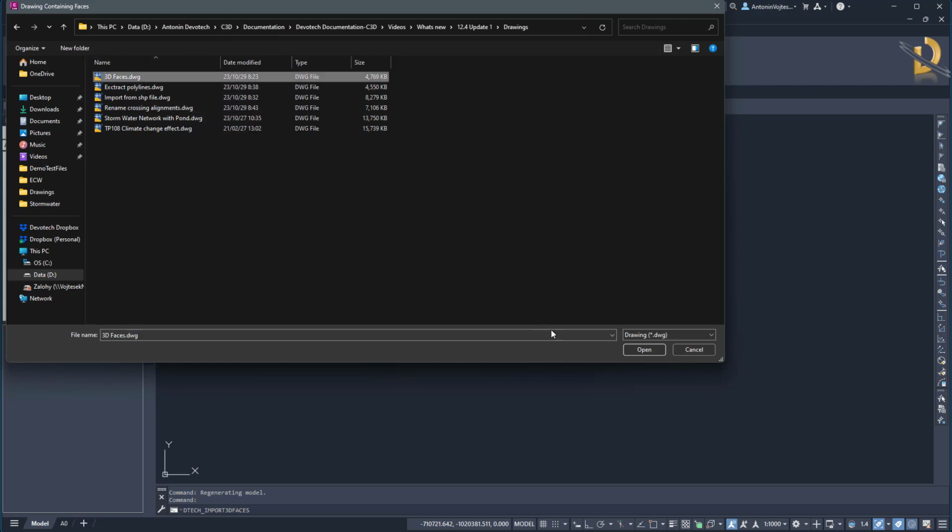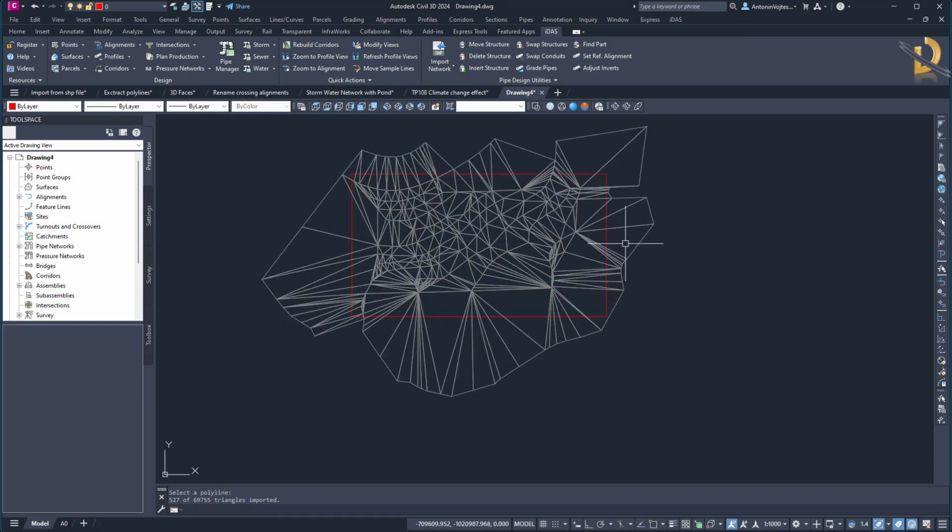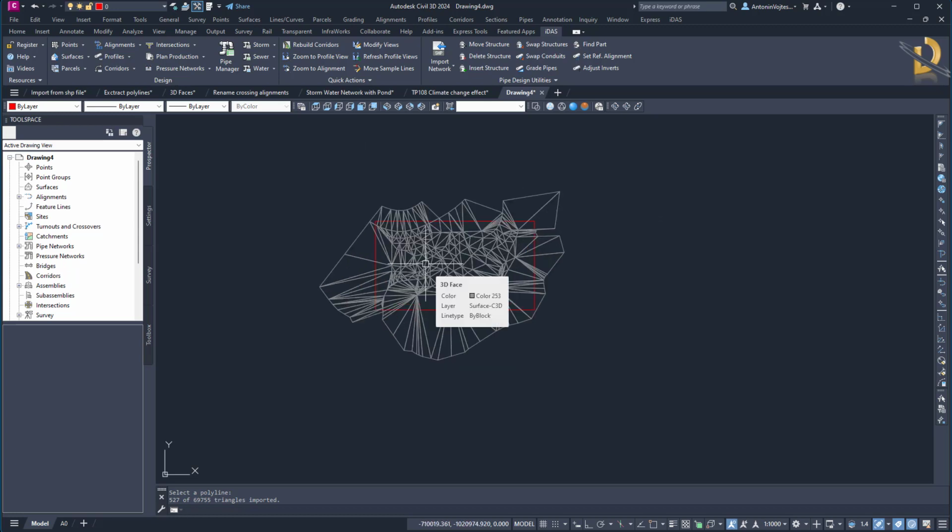And that's the drawing with the 3D faces. Then I select the polyline and it imports all the triangles that are inside or crossing the polyline without opening the drawing. We did a test. We had a drawing with probably 20 million triangles, and it saves you a huge amount of time because, as I mentioned, it's almost impossible to work with that drawing in Civil 3D.